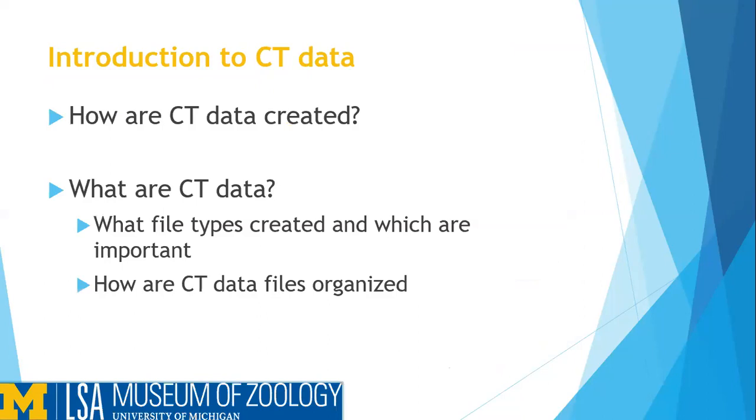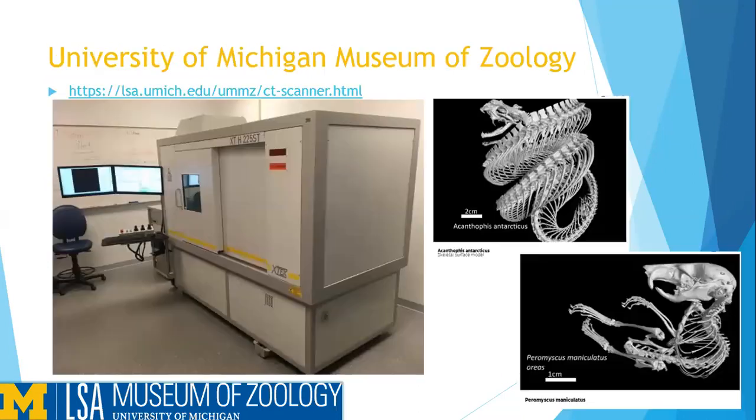So, like I mentioned, this is going to be a quick introduction to CT data. We're going to talk really quickly about how CT data are created, and then, of course, what file types you can expect to have when you do a CT scan. And then we're also going to talk a little bit about how the CT data is organized.